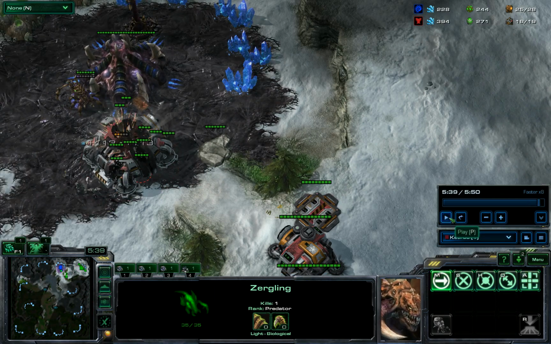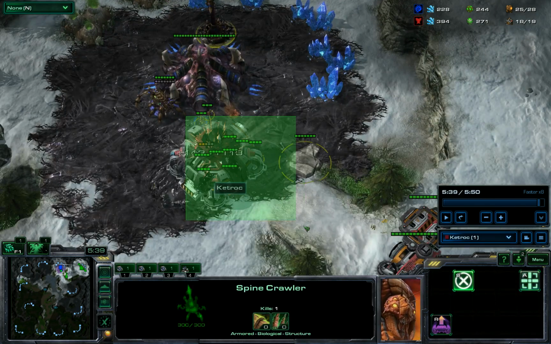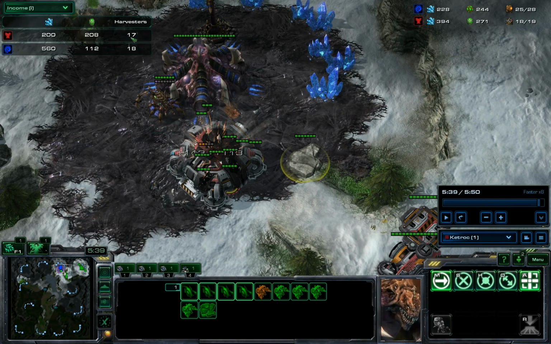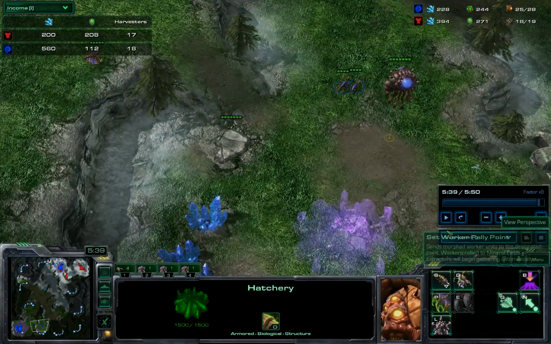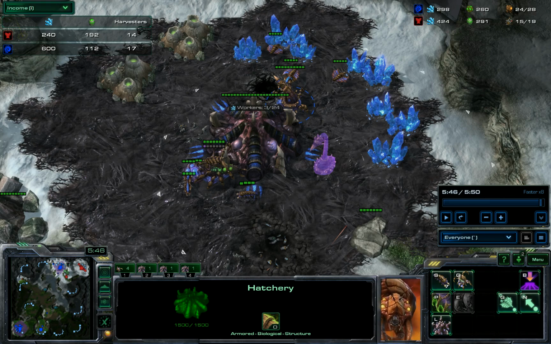Let's see where we would have been in this game too. So I hold there, he loses his lings, he loses his queen and spines. Say I lose 5 workers during that time, I may have to pull some more workers off the line. That would put him ahead by 6 workers on me, but with one hatchery. He's just taking his natural now. So yeah, I think that would have been pretty even.